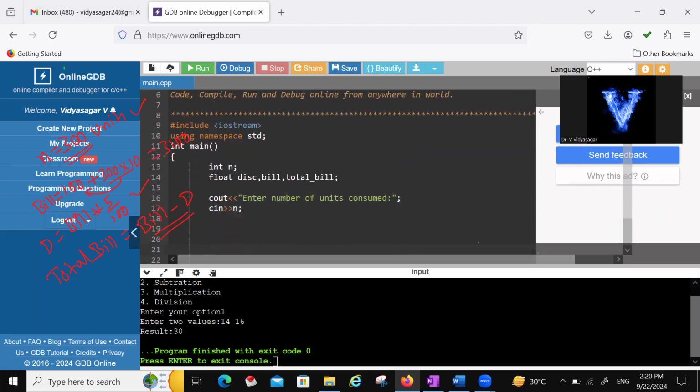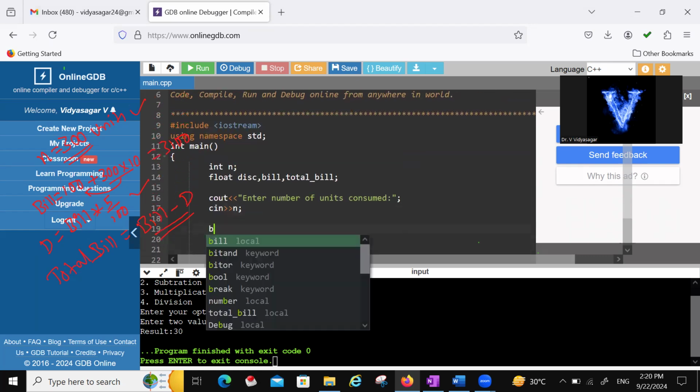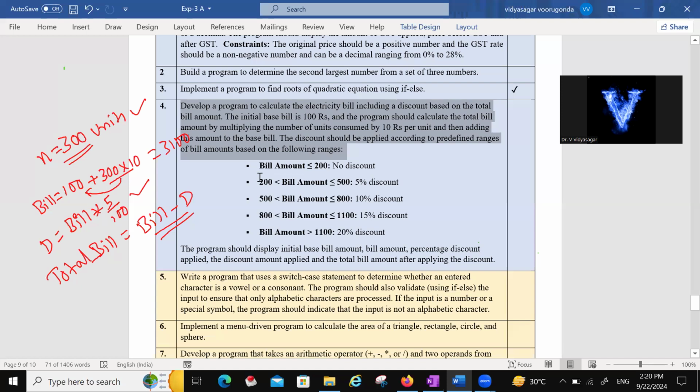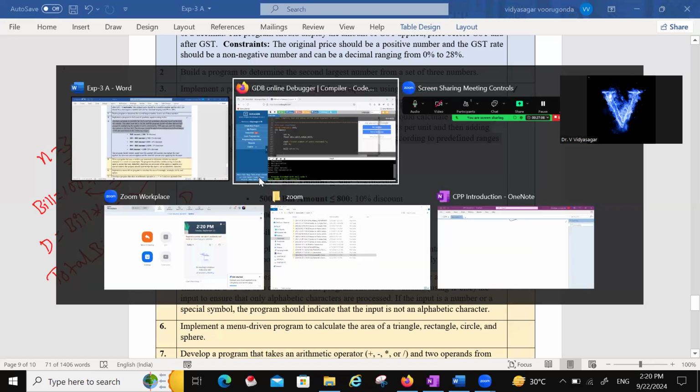Next we are taking the bill. Bill equals 100 plus n into 10. Now the discount we have to calculate. The discount is based on the categories. Less than 200, no discount.